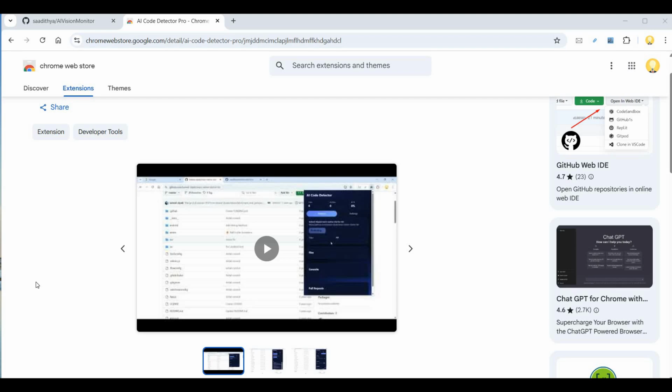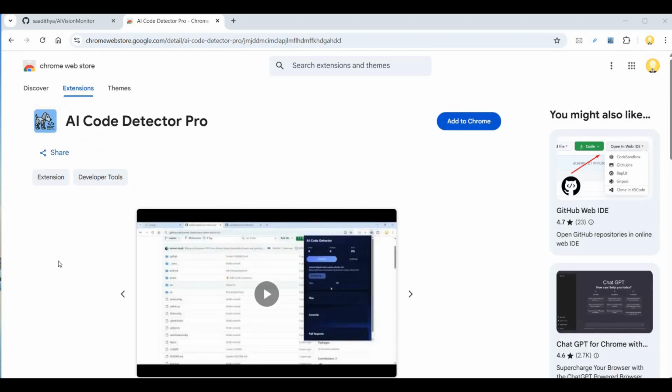In this video, I will introduce you to an interesting Chrome extension again. You can see AI coded code everywhere these days, whether it's in GitHub. People are using various tools like Replit, Bolt, Bubble to code various things. Now, if you visit any GitHub repo and want to check whether there is AI code inside that, you can easily do that with this extension.